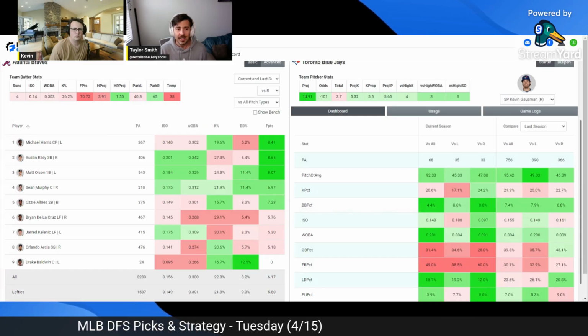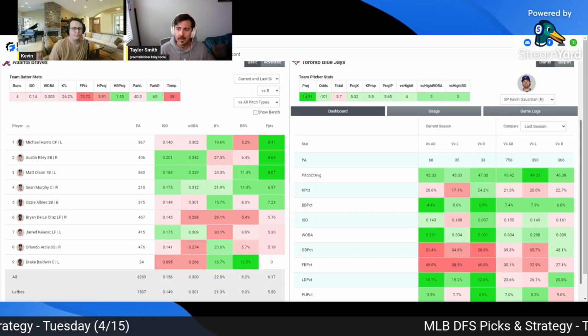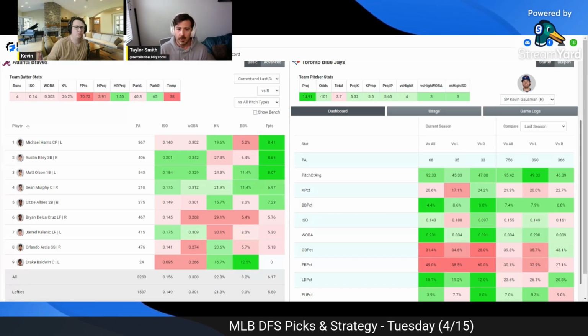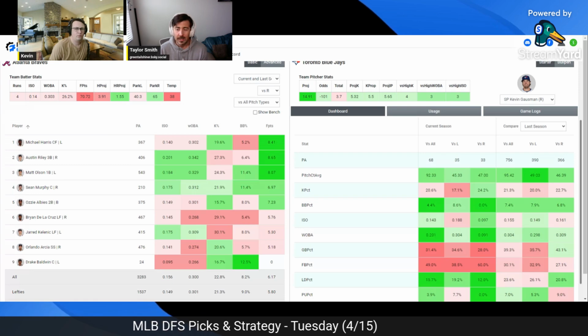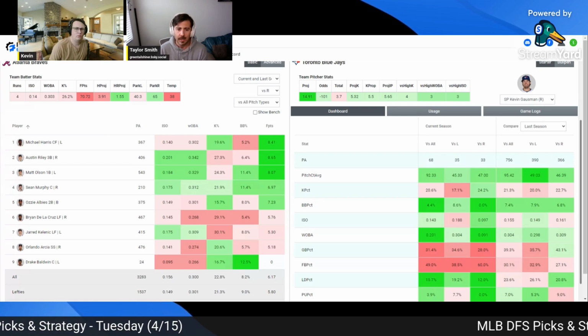So I am getting a ton of Atlanta. It doesn't feel like the most comfortable thing, but Gausman, I think at this point it's safe to say he's not what he used to be. So I'm fine with that, especially if they are going to be low-ish owned. I'm not sure if they will be. Getting around 10% of Gausman as well.